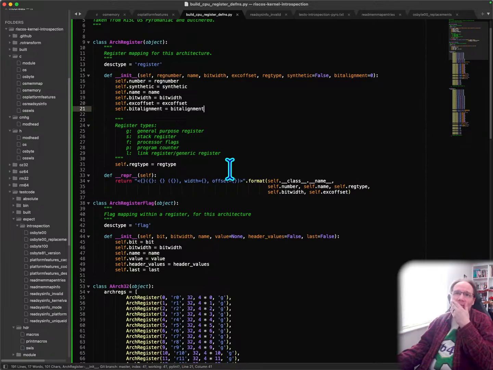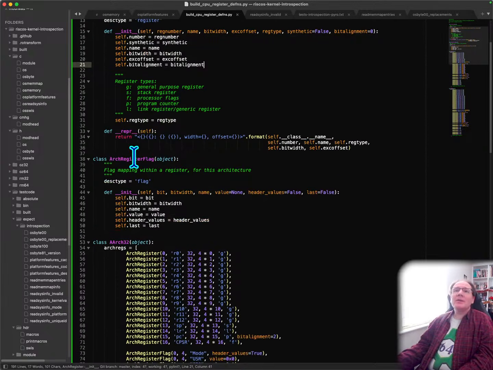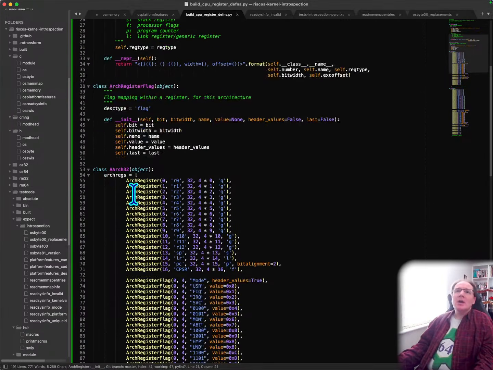So there we go. And then for the register flags, we've got similar information here that describes things. Again, I'll describe that a little better in a moment. This is the actual list of values we're going to put into the table. So we describe all of the registers here and give them internal numbers, internal names, their width in bits, where they're stored in the exception dump, and their type.